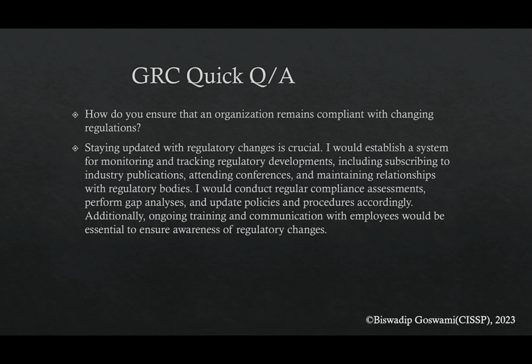Another question that is very commonly asked might be, how do you ensure that an organization remains compliant with changing regulations? A quick answer might be, staying updated with regulatory changes is crucial. I would establish a system for monitoring and tracking regulatory developments, including subscribing to industry publications, attending conferences, and maintaining relationships with regulatory bodies. I would conduct regular compliance assessments, perform gap analysis, and update policies and procedures accordingly. Additionally, ongoing training and communication with employees would be essential to ensure awareness of regulatory changes.